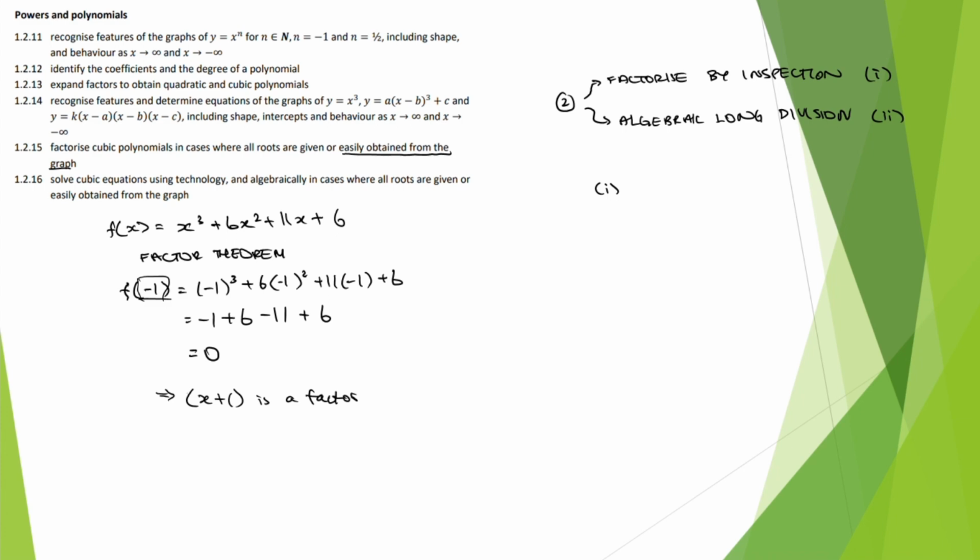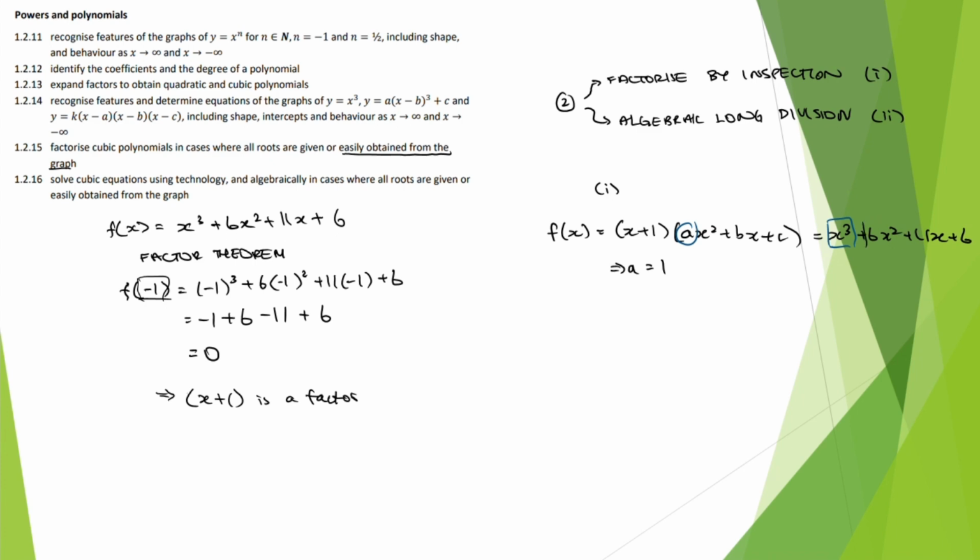So in the case of I, what we do is we know that f of x can be written as a linear factor multiplied by a quadratic factor. So f of x can be written as x plus 1 multiplied by ax squared plus bx plus c, and that's equal to x cubed plus 6x squared plus 11x plus 6. And so if we try to expand this out to get to the same, we can see first of all that a is going to be 1 because we know our coefficient of x cubed is 1. So x times ax squared will be equal to ax cubed, and so a is equal to 1.